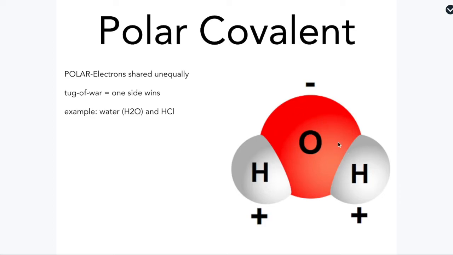The result of this is that now oxygen has these two electrons closer to it. And so this part of the molecule, the oxygen, takes on a slightly negative charge. And the hydrogens, because the electron is slightly farther away from them, take on a slight positive charge. So in a polar covalent molecule, you have these poles of charge, a negative pole and a positive pole. Examples of this include water, H2O, or if hydrogen and chlorine got in a tug of war, chlorine's a lot stronger than hydrogen, so the electron will be much closer to chlorine than it is to hydrogen.